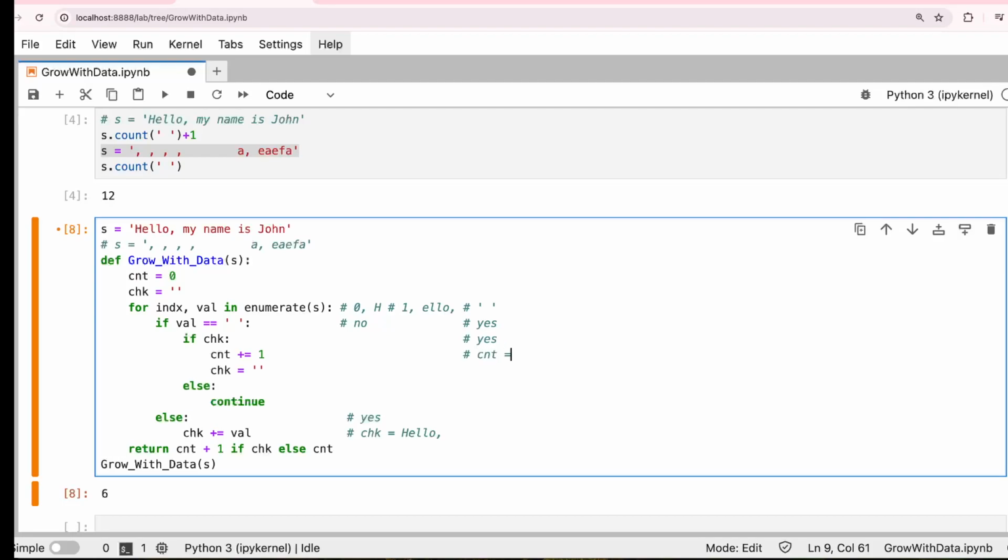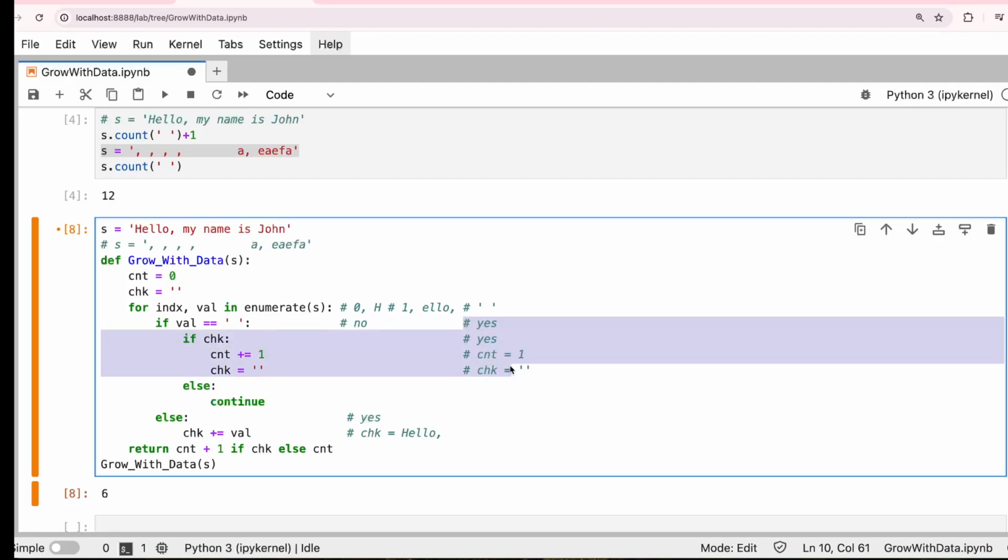Count is equal to 1, and then the check will be reset to none. So check is equal to none, and then it repeats for my, it just adds here and then a space, it just goes with this condition.